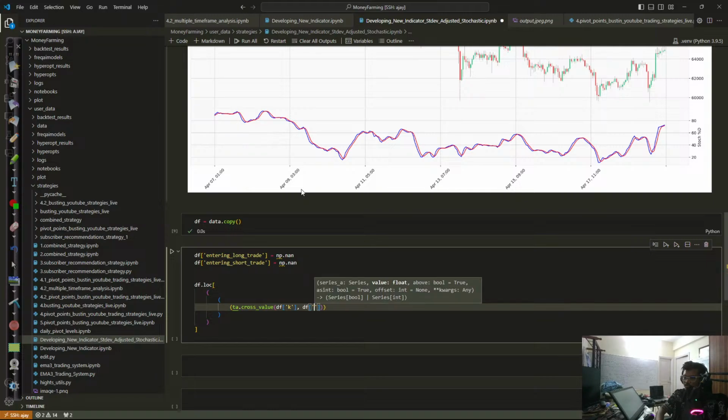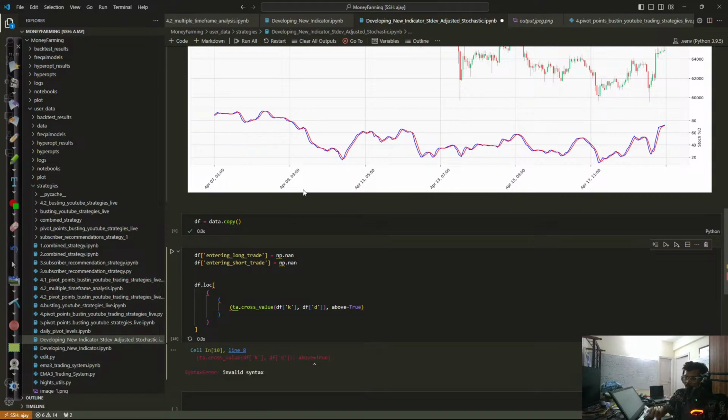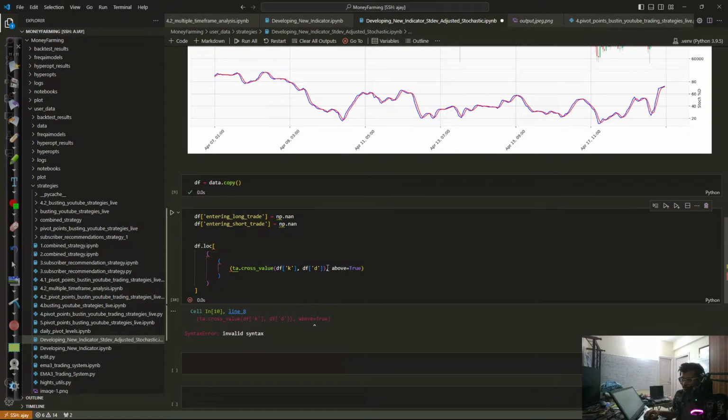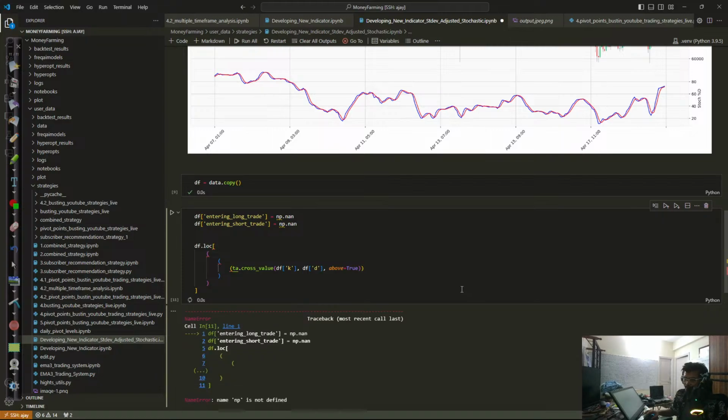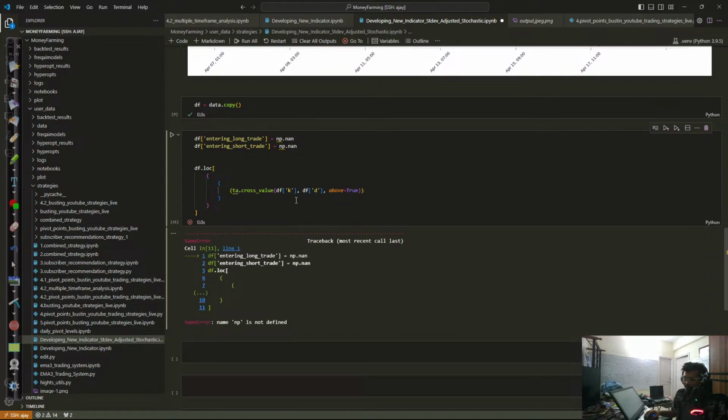When K has crossed over D, above is true, then this NP is not defined.